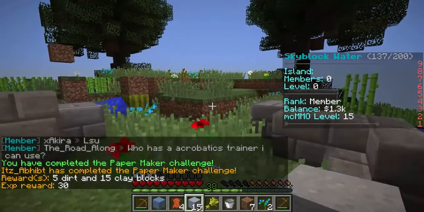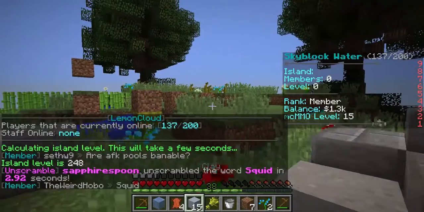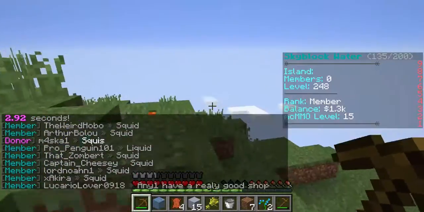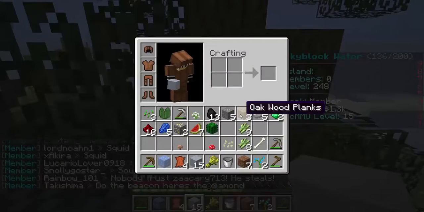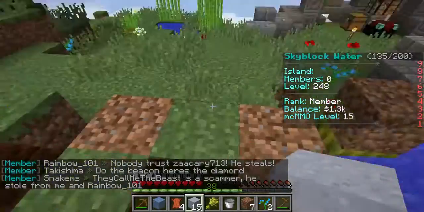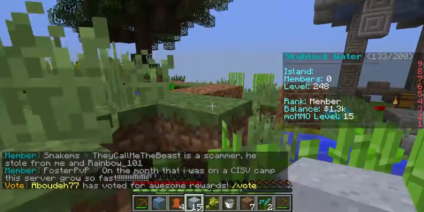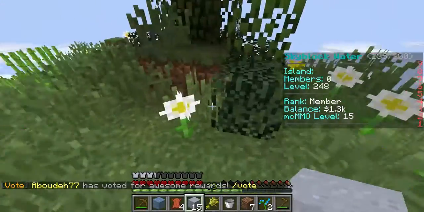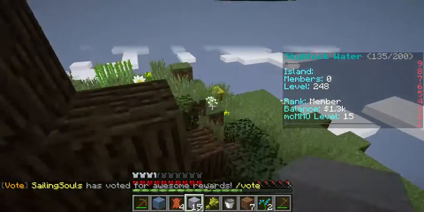And there we go. We have that. If I go to island level. Okay, my island level is 248, which is horrible. Okay, and we got 15 clay and 4 dirt blocks. So next episode we'll make a sugarcane farm, clear out this land so we have a bunch of dirt. With that dirt, we will make a tree farm in the episode after that.